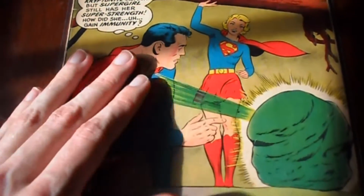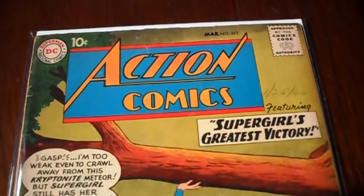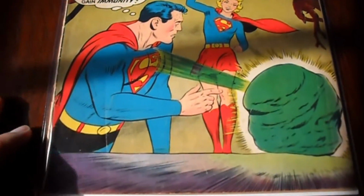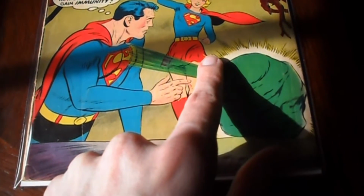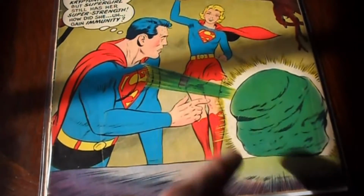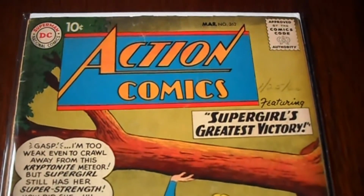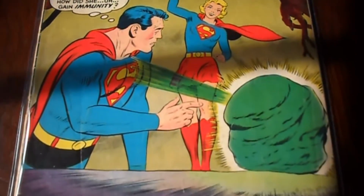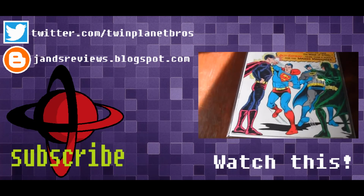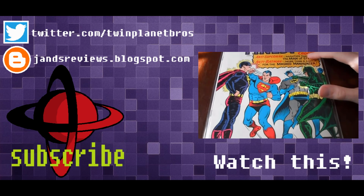This is really cool. I think I paid... Why did I pay $20 for this? I think it was just 20, or like 23 or something. But yeah, on the inside she has a blue skirt. And then later she has a blue, and then it switches over to red at some point. But she was printed with a red on the cover. I'm not sure why. So that's it for now. If I get any more, I'll show you. These aren't major characters. But the thing is, this is in really nice shape for just buying it randomly.